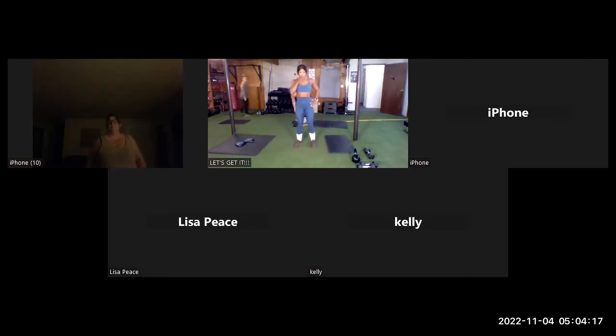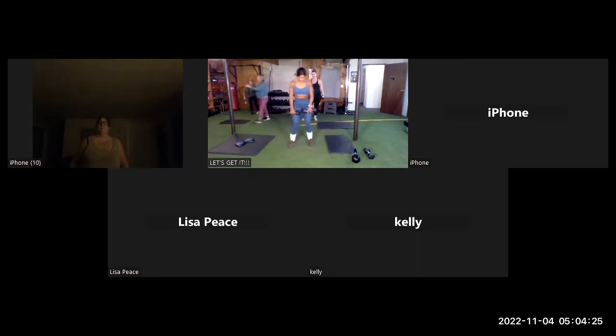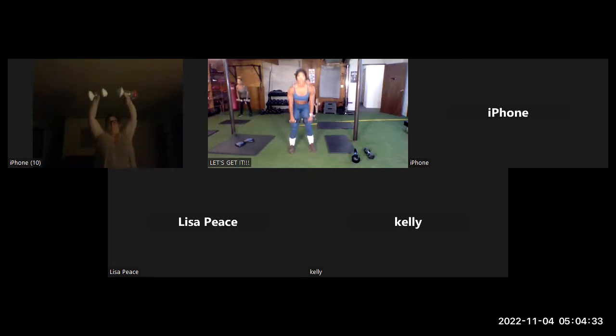Okay, everybody ready? We're starting with the bent over single arm row and then the deadlifts. Okay, here we go. Row, row, deadlift, raise. Good. Good job. Good, switch.